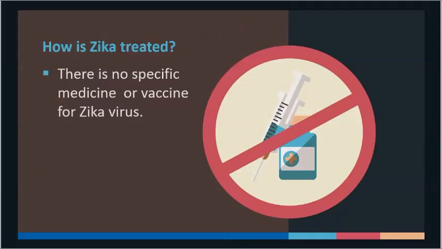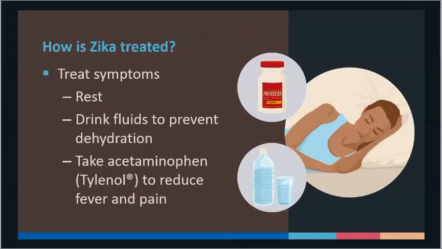There's unfortunately no specific medicine for Zika, and as of now, there are no vaccines to prevent Zika. So the prevention is mainly going to be behavioral methods which involve avoiding the bite of a mosquito. So if someone gets ill, we treat the symptoms, and that will include having the person rest, make sure they keep well hydrated by drinking lots of fluids, and taking painkillers such as acetaminophen to reduce fever and pain.